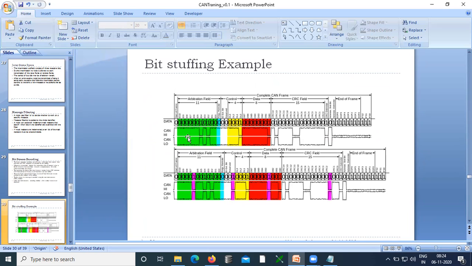Here we have the arbitration field, which is the identifier. The start of frame is 0, and then we have 6 consecutive zeros without bit stuffing. When you see this, the physical layer in the transmitter will see that we have 5 consecutive zeros, including the start of frame. Then I will introduce a complementary one here.